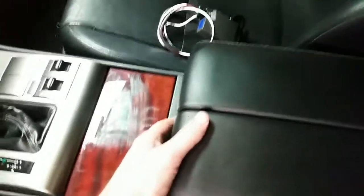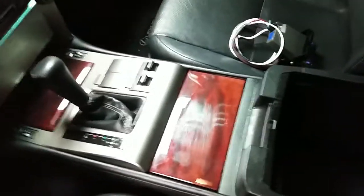This is the center console on a GX460, and where I'm going to put it is inside this compartment. This way, when this compartment is closed, you won't even know it's there. But when you need it, you can open up the console and get to it. Right in here are cup holders. This is a little storage area in here.